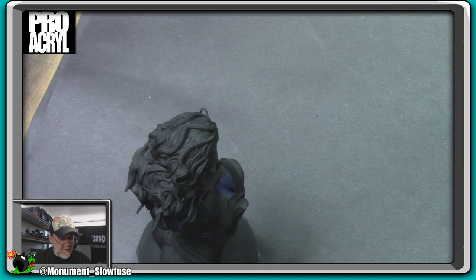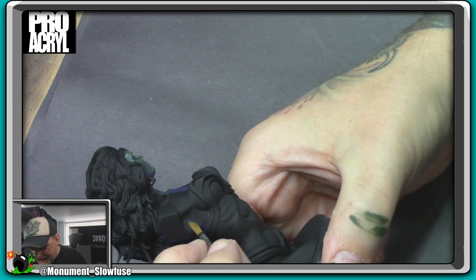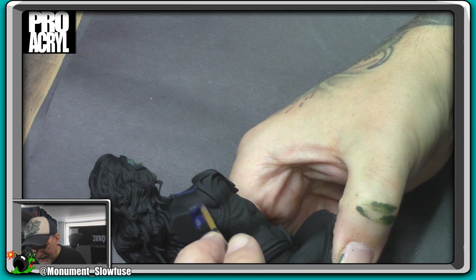Her arms need more DACA. Should have converted her, put big old guns on her shoulders, like big laser turrets. I like your style. Now we're talking. I wasn't ready to just butcher this model. I'm actually having fun with it.